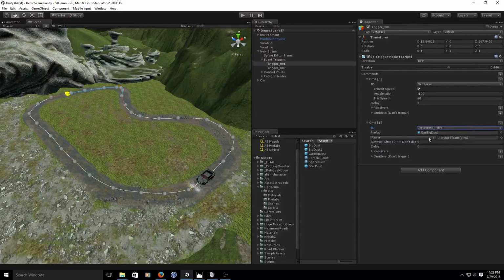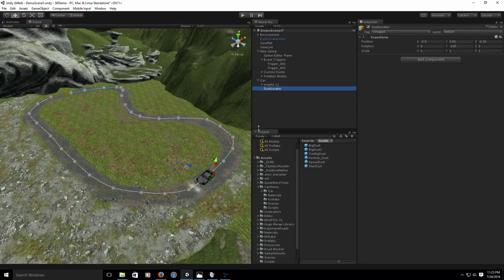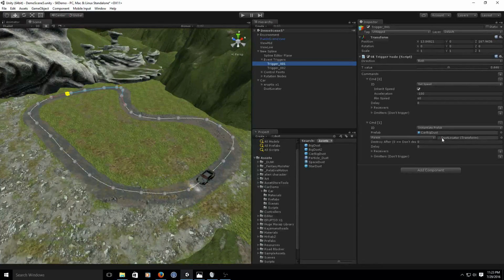And you'll notice that you've got two choices for that. You can either parent it to the transform so that it follows it, or you can just set it to be just a straight locator and have it just be spawned there and not move. In our case, we want it to move with the car, so we're going to parent it, and I already have a locator here set up under the car, this dust locator, which you can see is just right here in back of the car. Okay, so we've added that.